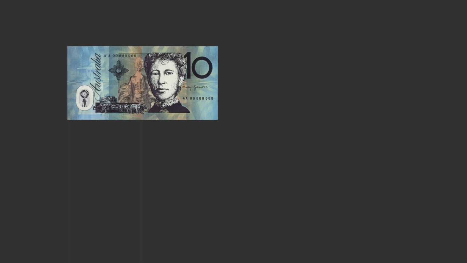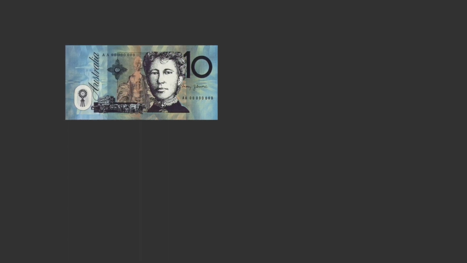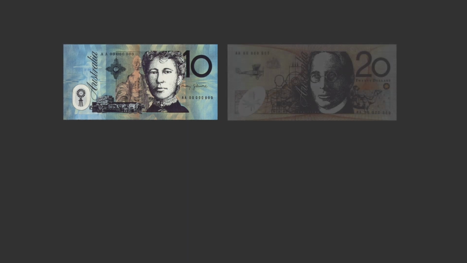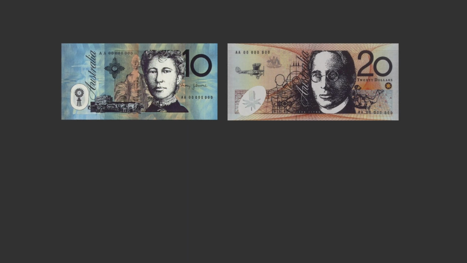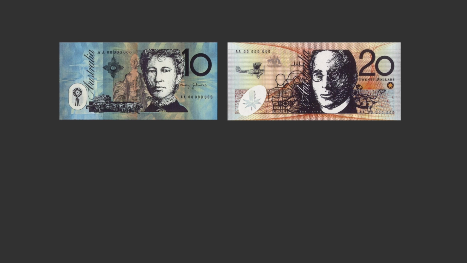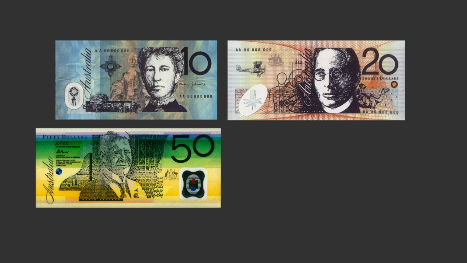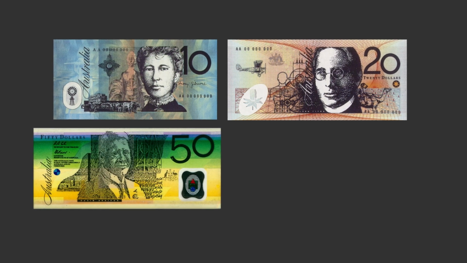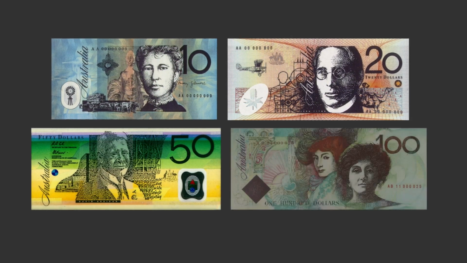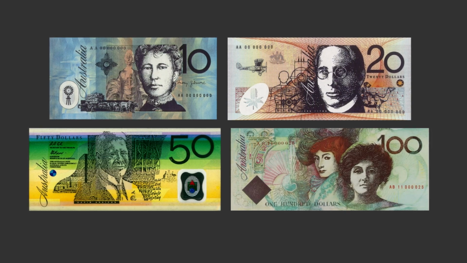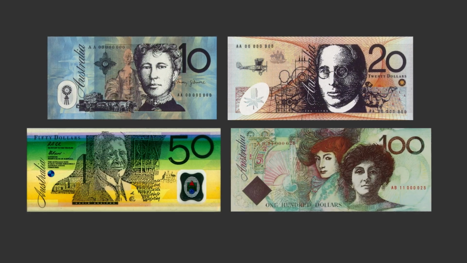The poet Dame Mary Gilmore on the $10 banknote is portrayed by Max Robinson, and the Reverend John Flynn, instigator of the Royal Flying Doctors Service, by Gary Emery on the $20 banknote. David Unaipon, the First Nations author, is designed by Brian Sadgrove for the $50 banknote, and the famous soprano Dame Nellie Melba by Bruce Stewart on the $100 banknote.